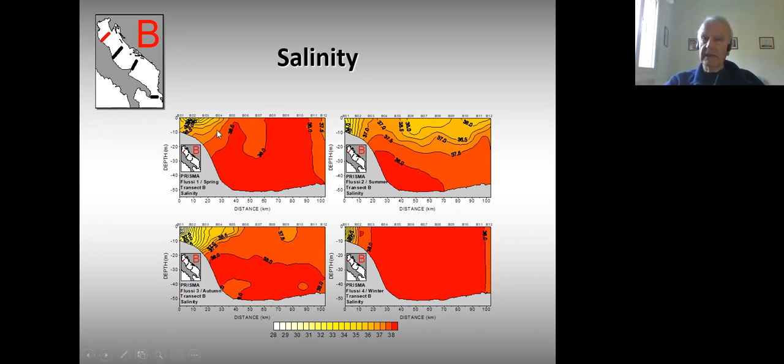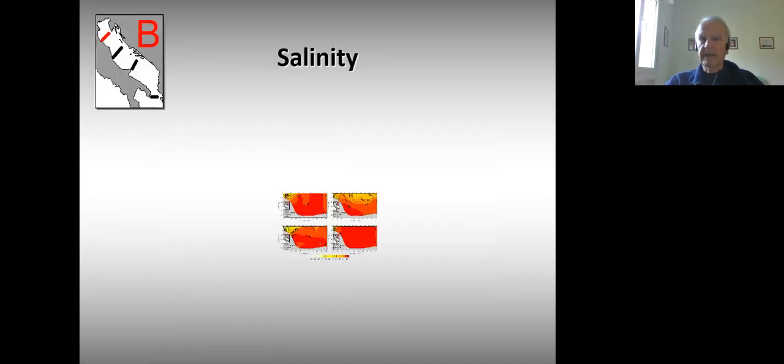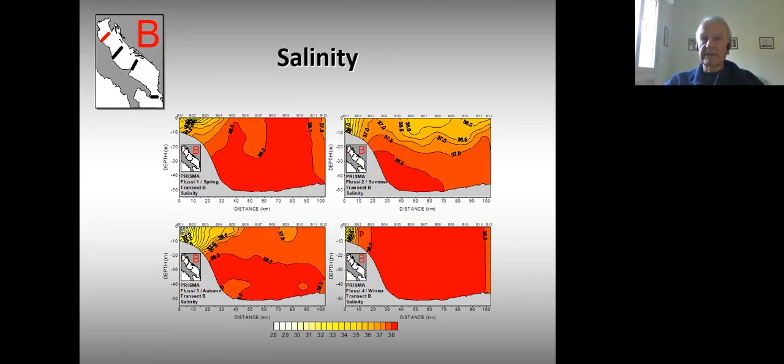So let's look at the salinity in spring. You remember the pattern of temperature, and now salinity. What does the salinity show? The salinity shows relatively high salinity at the open sea. See, the salinity here is 38 kilogram per meter cubic, more or less. But here is an essential feature.